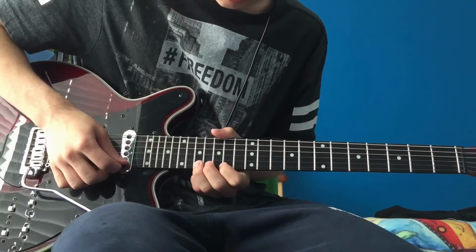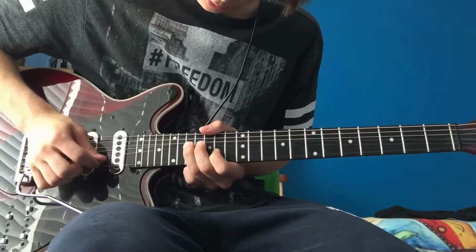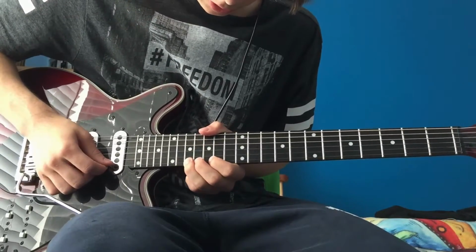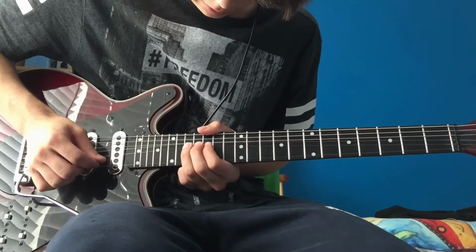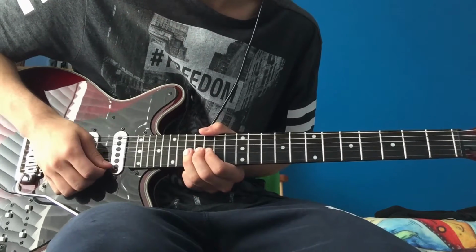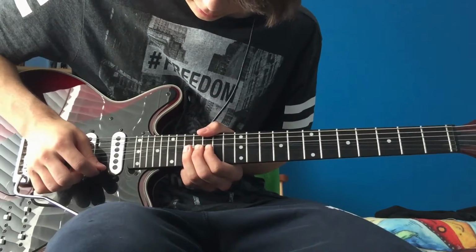Now we go to the 17th fret of the high E string, so we go. So we're going 17, 16, 14 on the E. Then we bend up on the 17th of B. Now we just ascend from what we just did. So we go 14, 16, 17, bend up.